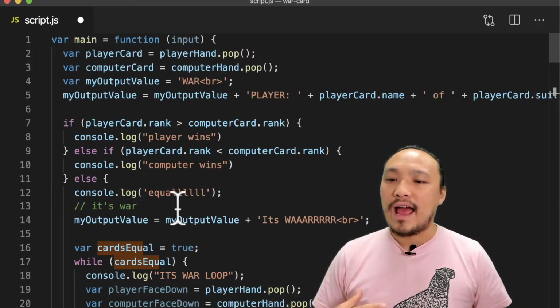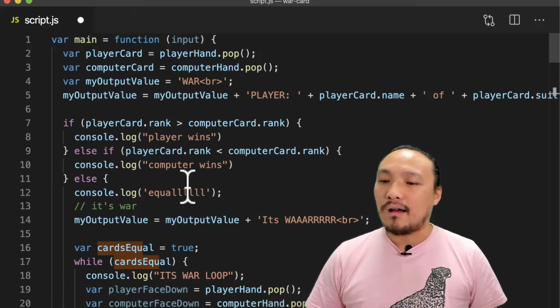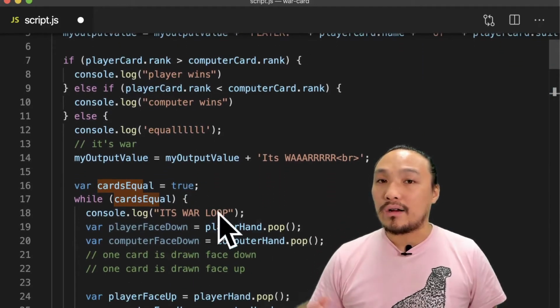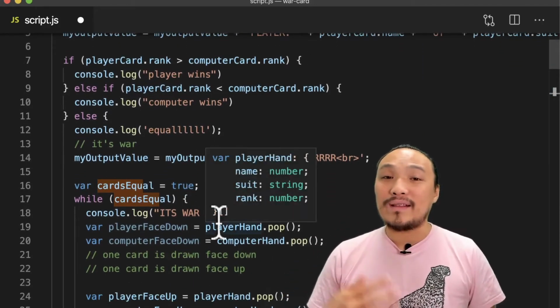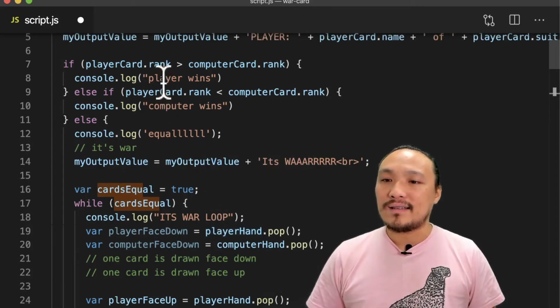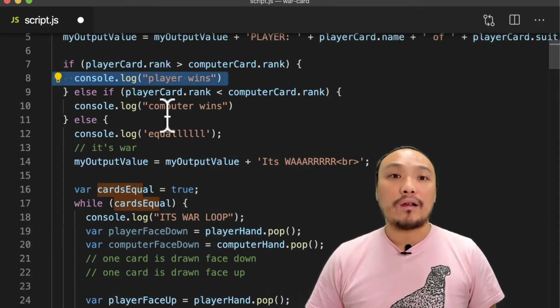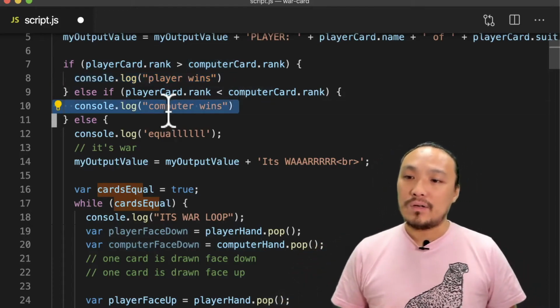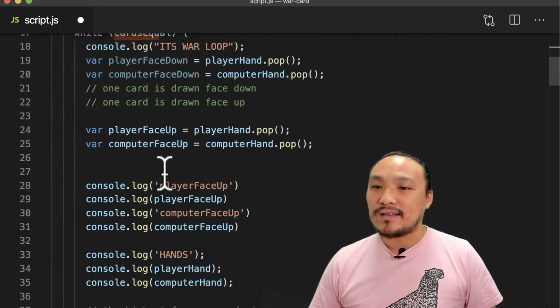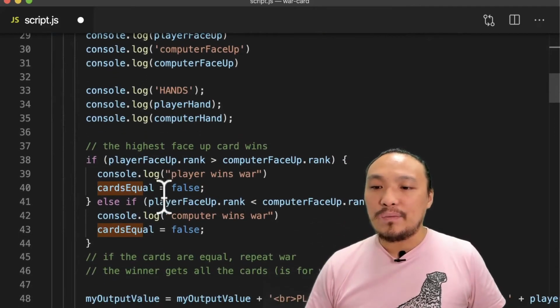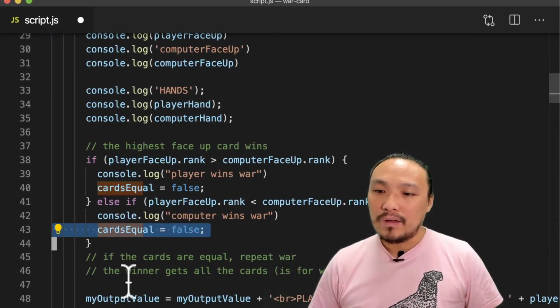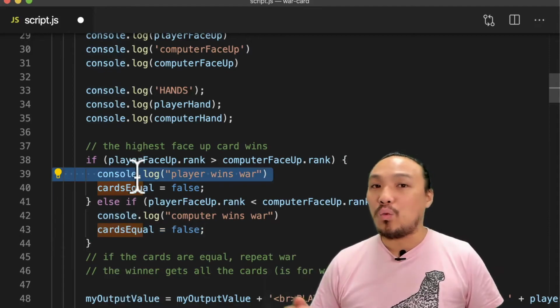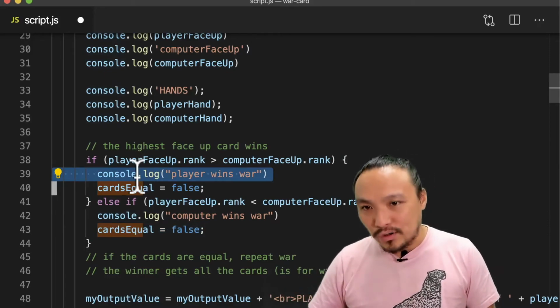There's one part that I haven't actually tested, which is where one player wins the war. So I've already tested this one, where someone wins the first round. I've tested where the cards continue to be equal once it's war, but I haven't tested when it's war and then one of the players wins.